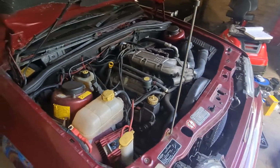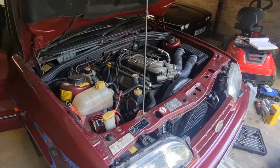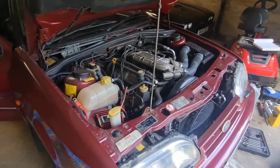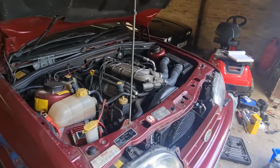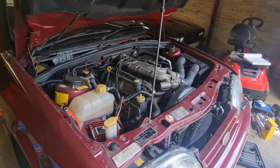Yeah, stop that there. We'll stop that there, and then we'll check the oil level again. Now it's obviously gone through the oil filter and gone all around the engine and everything else, and then obviously top it up accordingly. I'm going to leave that for a minute because we know that it's roughly around the right level. It's just underneath full, and we're going to go onto the gearbox now and sort that out.